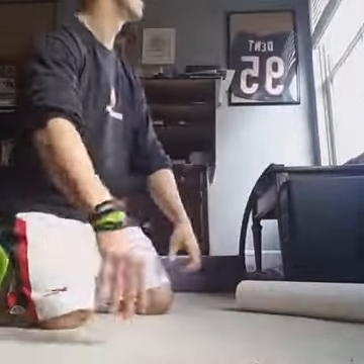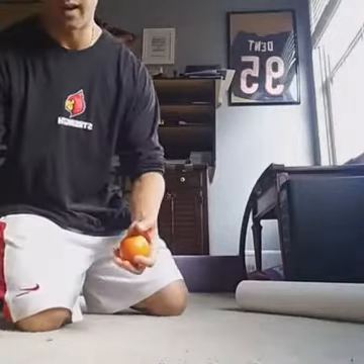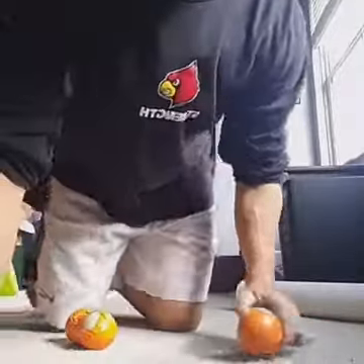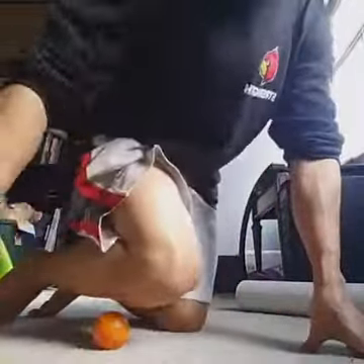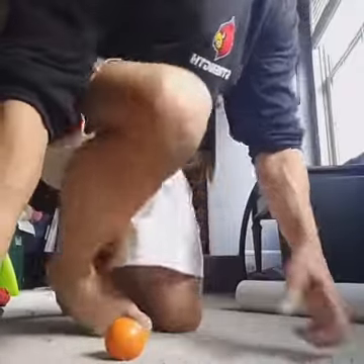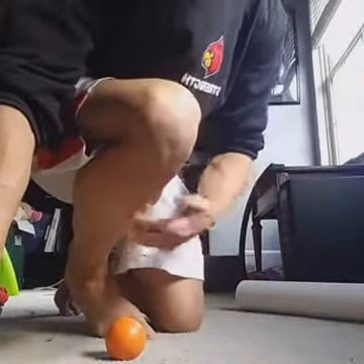The next one is the peanut shin bone smash. I do this with either a single lacrosse ball or a peanut. You're going to take the ball and make sure it's not on the shin bone — make sure it's on the tibialis. That's the big part where you get shin splints occasionally, and this will really help with shin splints as well. Put as much weight as you can into the ball, shimmy back and forth. When you find an area that's more tight, stay there and breathe as deeply as you can.